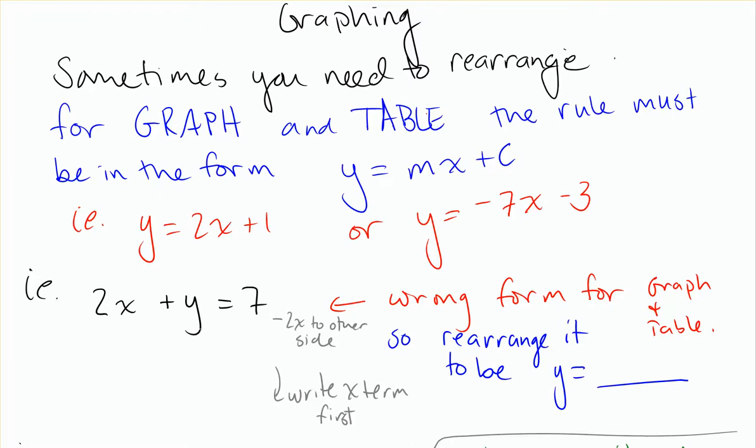I can see that I've got my y term here, and the only other thing on that side of the equation is the 2x, and if I notice, it is a positive 2x. So to get rid of the 2x on this side and effectively move it to the other side, I'm going to subtract 2x from both sides of the equation. That means the positive 2x and the negative 2x will cancel, and I'm left with y is equal to 7 minus 2x.